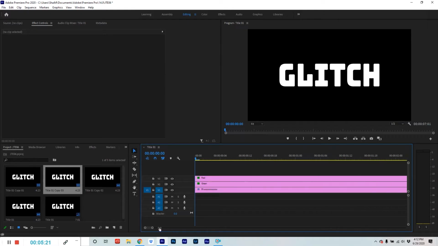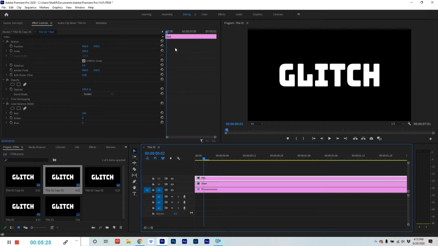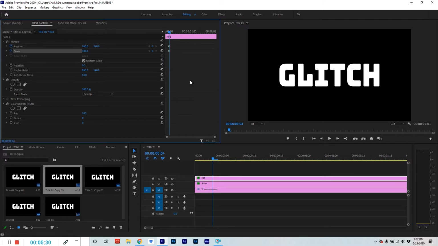So I'm gonna come down here and I'm gonna go 4 frames in. Let's go 1, 2, 3, 4. Let's add a keyframe on the position and the scale. Go in another 4, 1, 2, 3, 4. Do the same thing, and lastly another 4, 1, 2, 3, 4. And that looks pretty good to me. So now let's go back to the keyframes in the center and let's mess around with the scale and the position a little bit, maybe a little bit down. So now you have this.